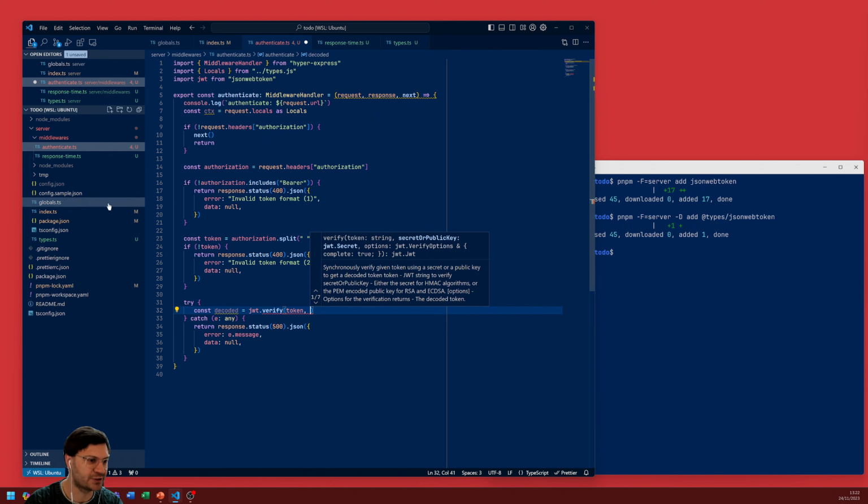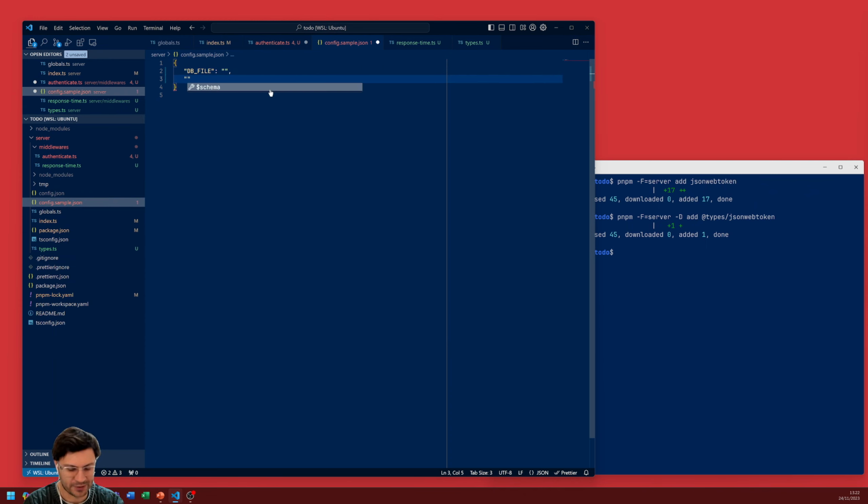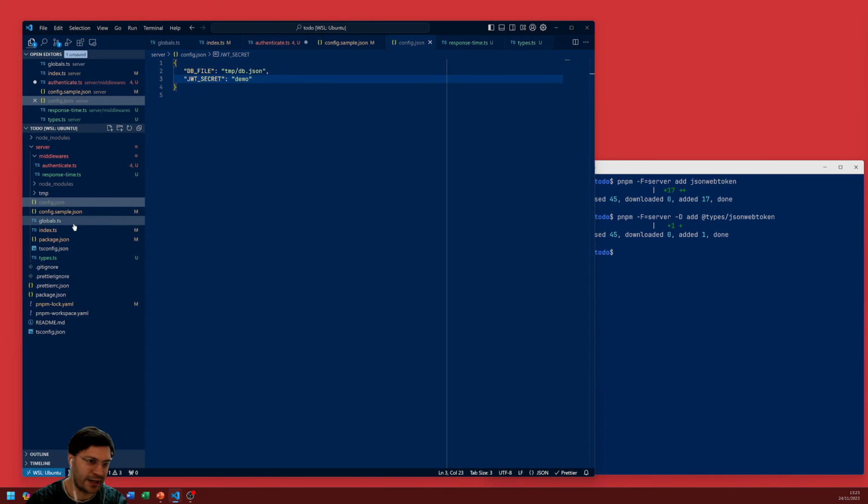So this is a good time to put a secret within our globals variable. So if we go back to our config.sample, we want to do, let's say, JWT secret. We'll just put that as the sample, and in our config we'll create one called JWT underscore secret. And here we go. We could say demo, and that could be any string that you'd like.